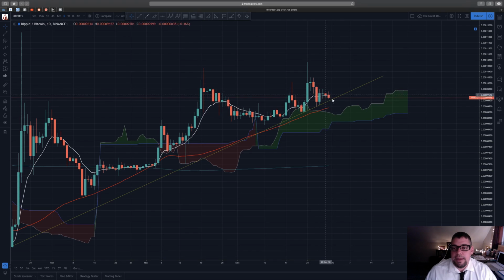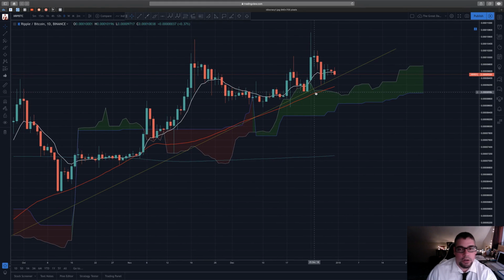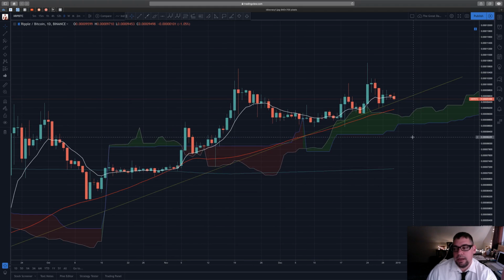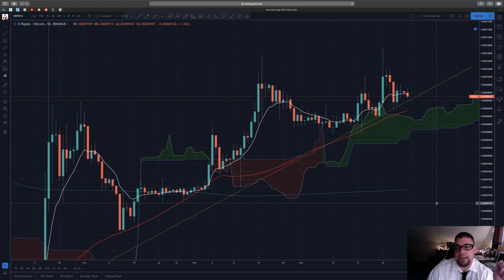I kind of anticipated a sell-off. In fact, I anticipate the market deciding what to do. We could either have a break up and go higher or a break down. The breakdown, I believe, would be because a lot of people are expecting Ripple to reach a certain large number before the end of the year, 589, I believe, to be exact. And we only have a day to go. I don't think it's going to happen. I think 589, as predicted by a few people, means something entirely different, and I can get into that later.